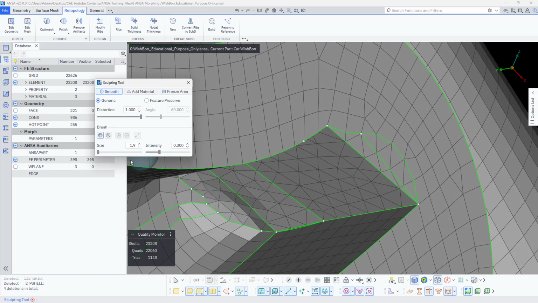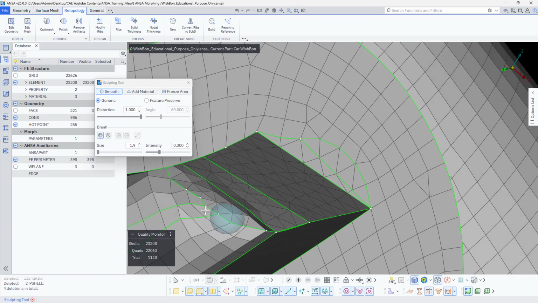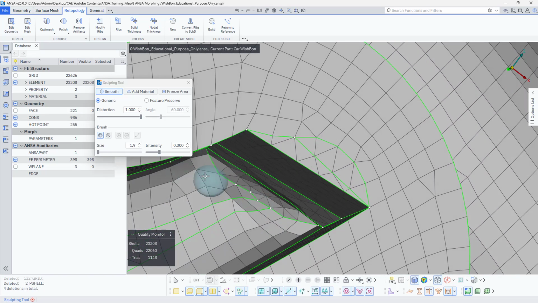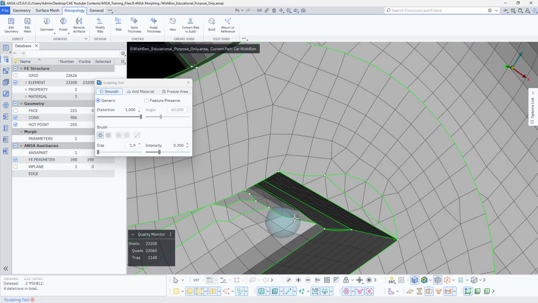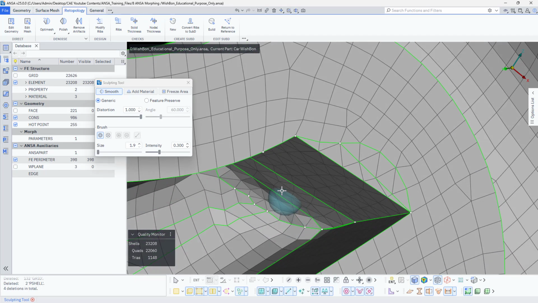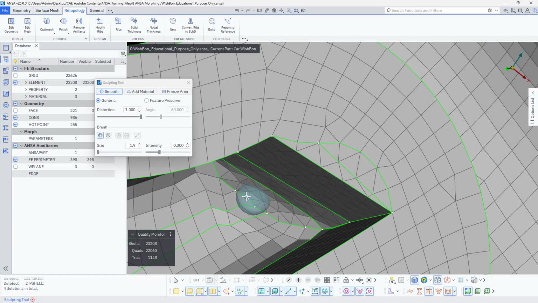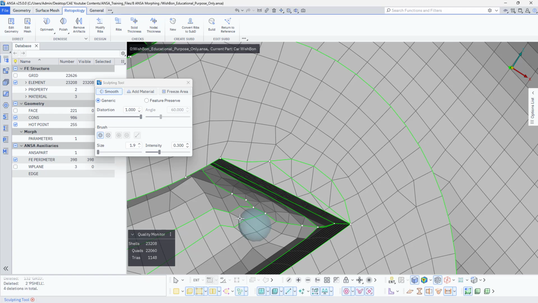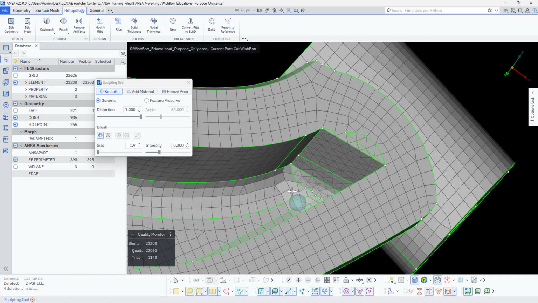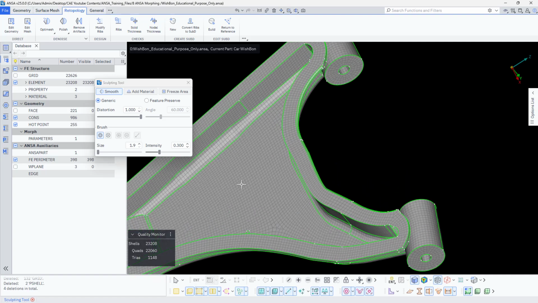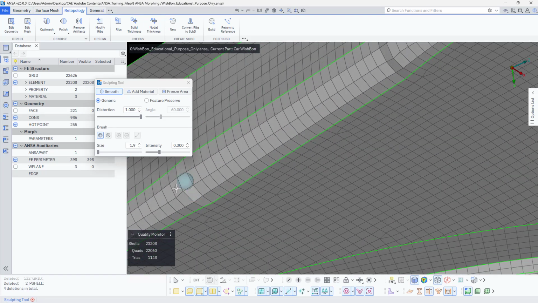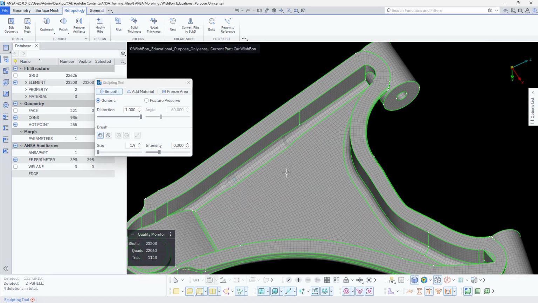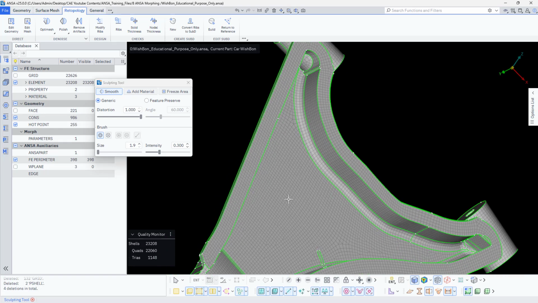This time I'll switch to this brush. You can see it will try to maintain the curve here. So yeah, you can see like this. This is one of the advanced tools we use. Very important, this tool will help you to fix deviations also. Let's say this region is not that smooth. You can just sculpt it here like this, and you can reconstruct later once you do that.